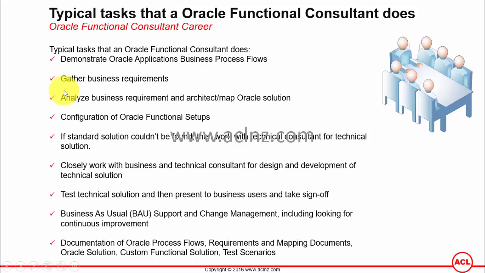and what are their pain areas. Pain areas could be, for example, the user says that we work in coordination with each other, but there is no trail of who does what. In other words, the auditing cannot be done as to who has updated the accounting, who has posted it to the ledger, and so on. And it's difficult, even though it can be achieved by some means. So that could be one of the pain areas.